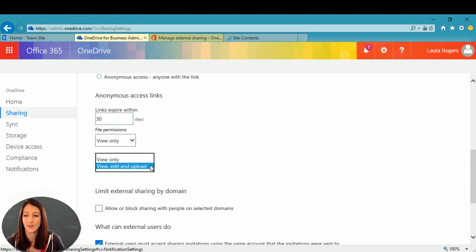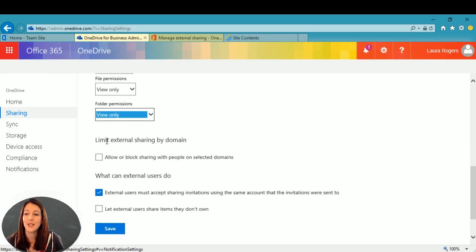So that's going to apply to them all for anonymous. Folder permissions, view only. So it's if you share a whole folder or library, I assume. That view, edit, and upload is sketchy to me because it almost makes me think they're going to give them that fun little edit permission level that I love so much. I'm just kidding. That really gives them the ability to manage the whole list or library. So that one's sketchy to me too. So I'll just say view only.